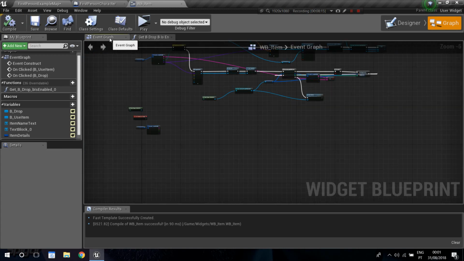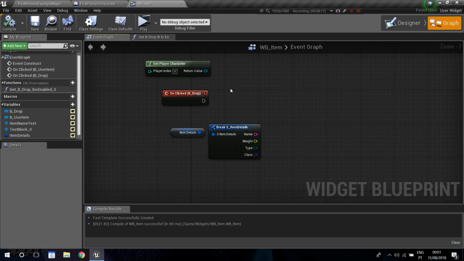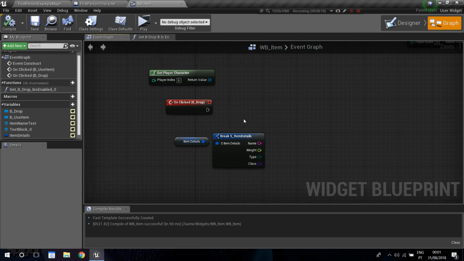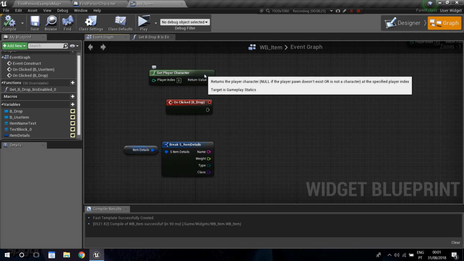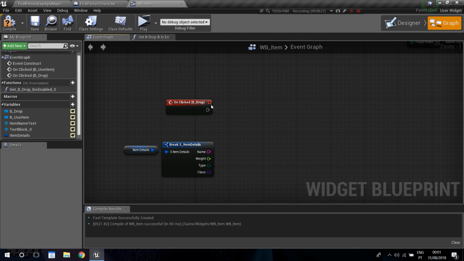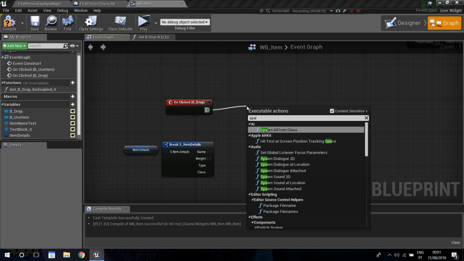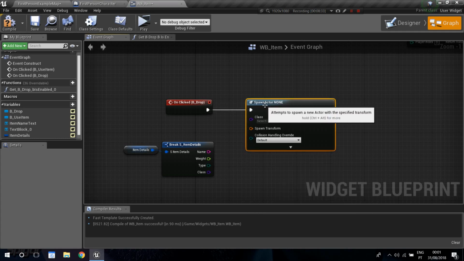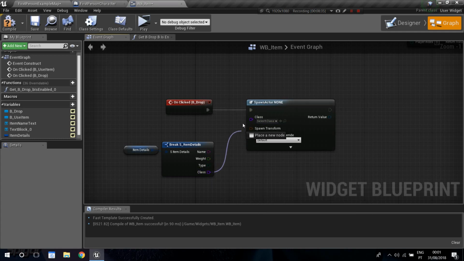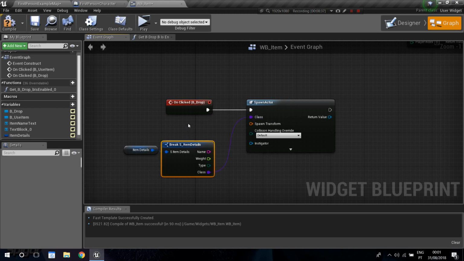We can get back into the event graph and go down here. So we don't need to check that over here. The only thing that we got to do when we click this button is actually spawn the item and remove it from my inventory. So first of all, I'm going to drag a spawn actor from class. The class that I want to spawn is the class of our item.